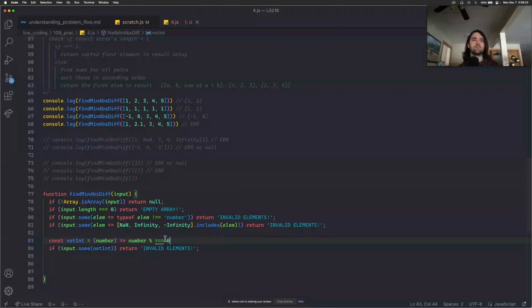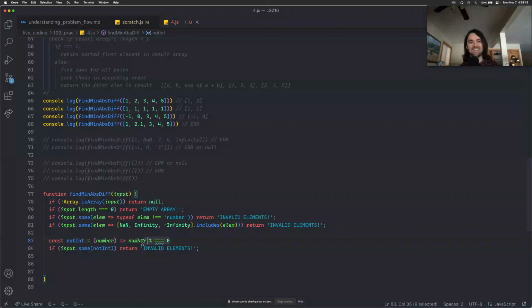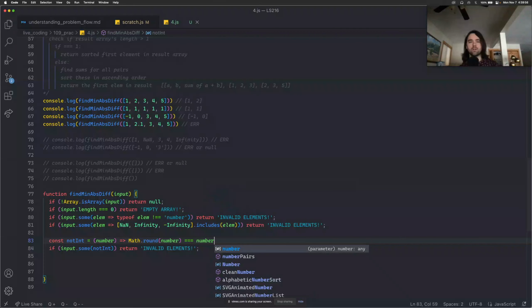So if it's like 3.1, I guess we could round it, right? So it'd be like math round 3.1. And if it is a number, it's equal to 3, that's true. Okay, that's how you do it. Okay, so math dot round number must equal number.